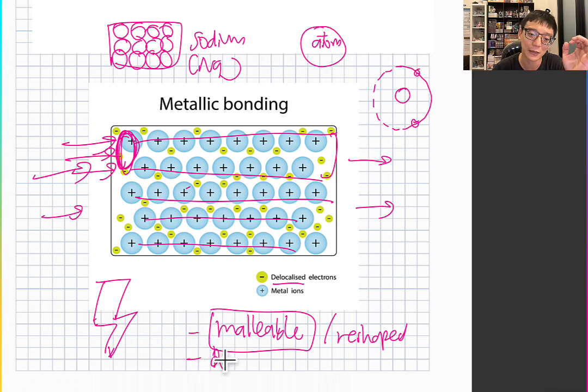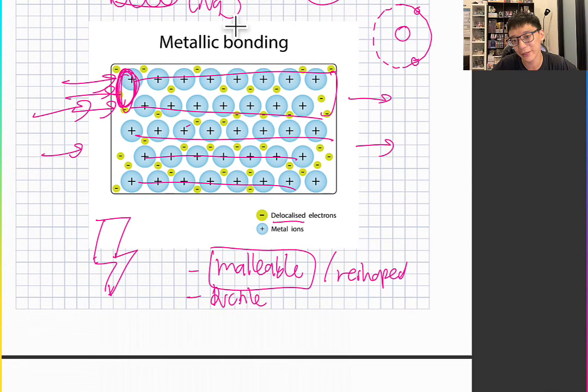Metals are also known to be ductile, meaning that they can be pulled into a thinner form. Imagine you're making a cable from copper: you pull the copper and create a thin long copper wire. That's ductile. Not all materials have this ability; if you pull something else, it would just break apart.